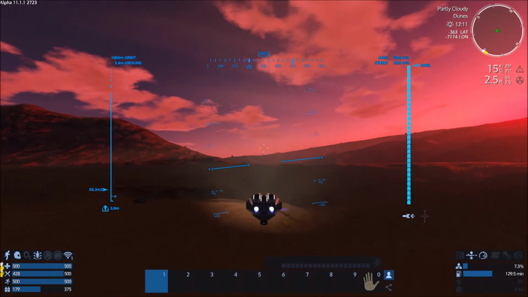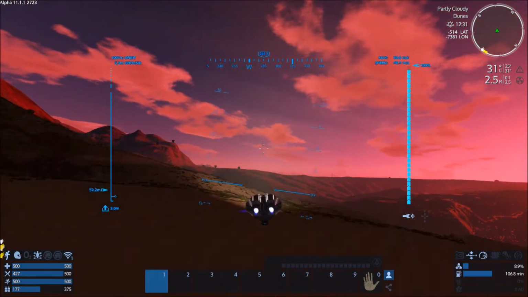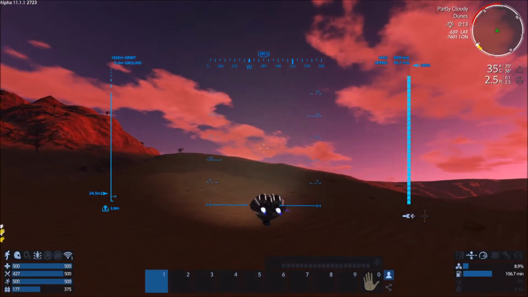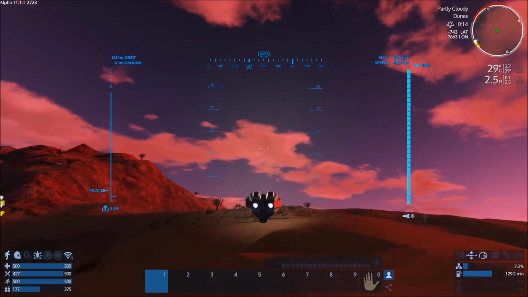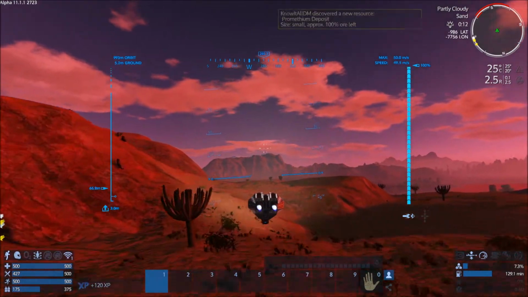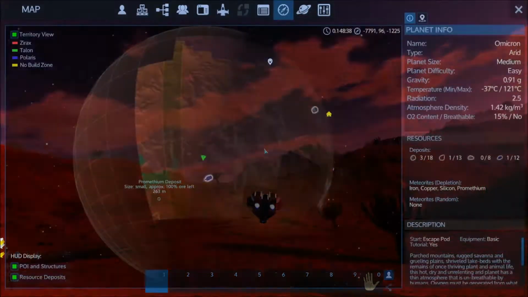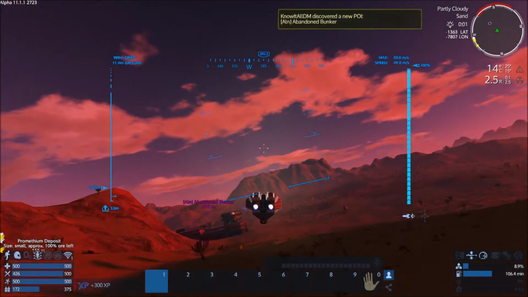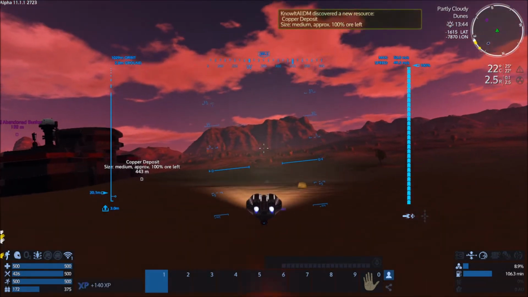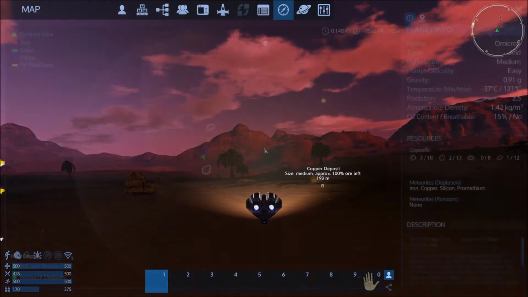I don't have anything pinged on my radar yet, but you never know what you're going to find. Alright, there's a little ping right there. Let's see. What do we got to the south? Promethium, nice! Ooh, and what else is this? There's a base out this direction? Ooh, the abandoned reactor. Now that is something that we might want to take a look at. Got a copper deposit.